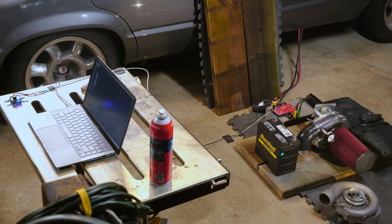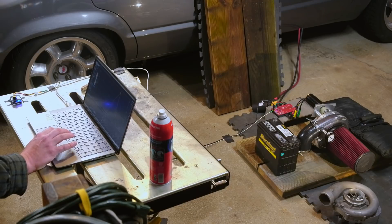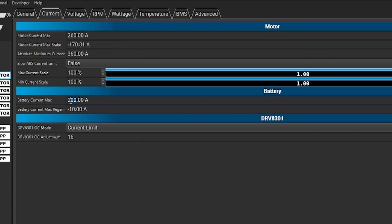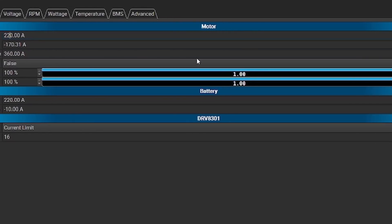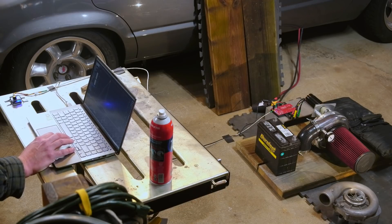I think what's going on here — we had a similar problem — our battery amps were like 130 and there's some spiking going on. Let's take a look and see if we can figure out what the deal is. I'm going to up the battery current to 220 amps, pull back on the motor current to 220 as well, and write that. Back to real-time data — got a little spiky there, we've got to keep an eye on that.